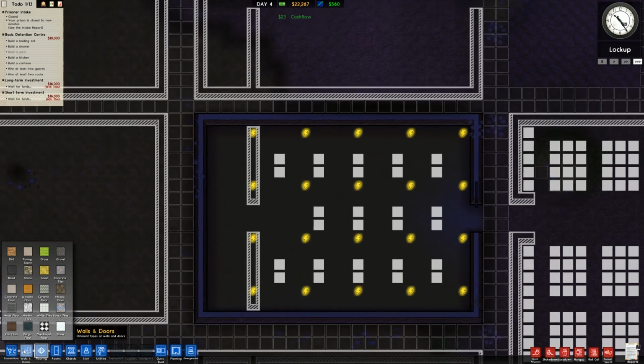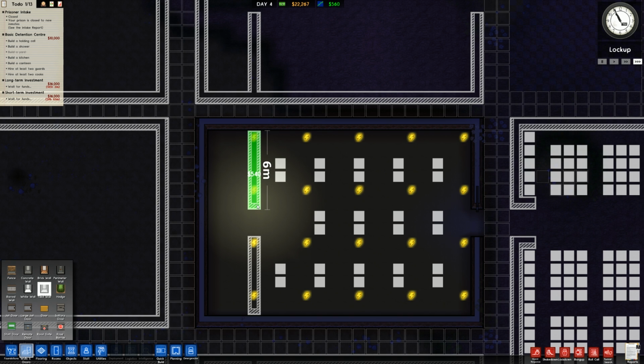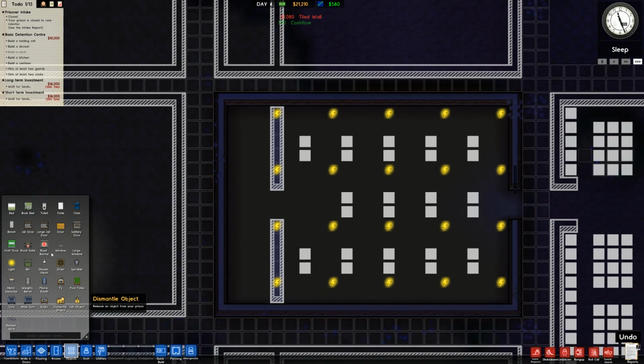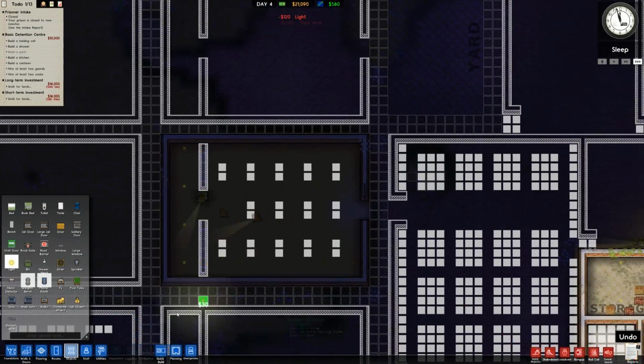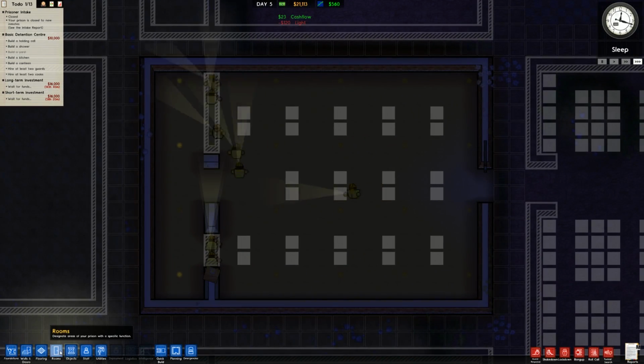Something like that anyway. Right, so we'll go to walls and doors, and we'll go for a tiled wall, which is 500 for a tiled wall. Well, I hope they appreciate it. I'm sure they won't. Right, so we'll put that in there. We will place some lighting in, because it currently doesn't have any at the back, so that's now in. And that'll be our shower, so we'll designate that as such.